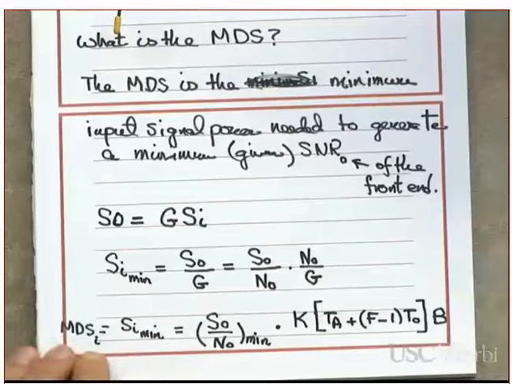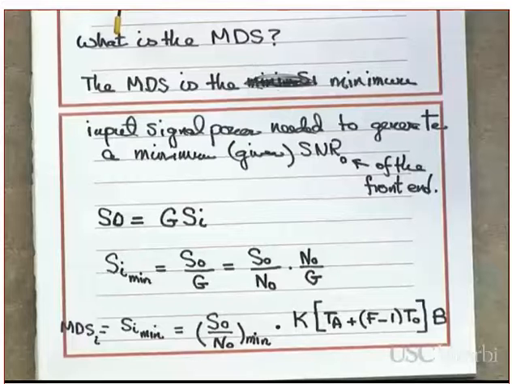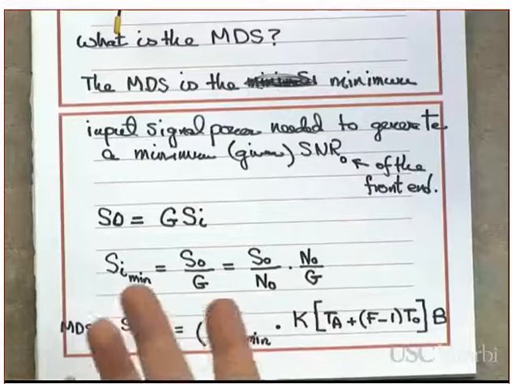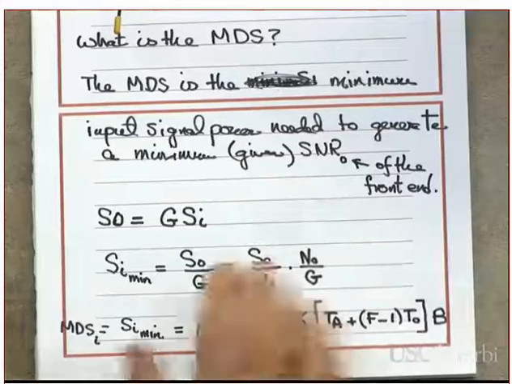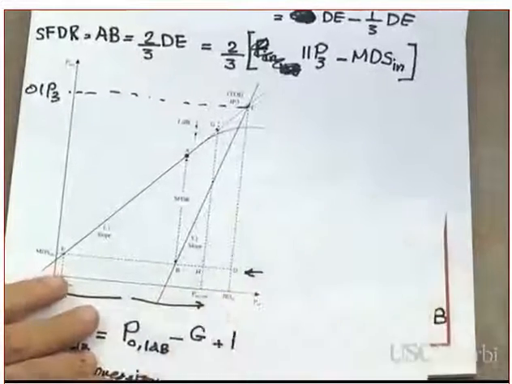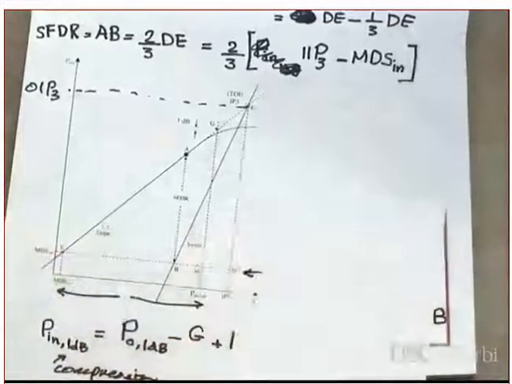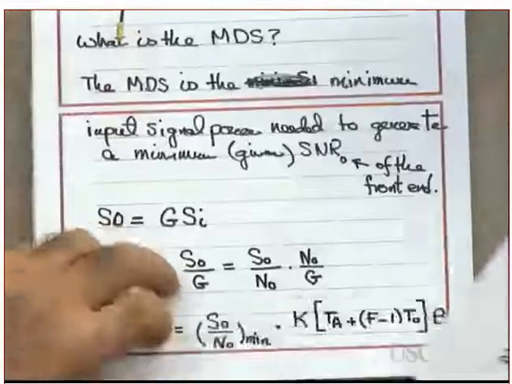Back to your question. The MDS is usually measured from the input side rather than from the output side. Clear? Because you are talking about the minimum received signal. Clear? Okay. And always keep in mind that we assumed the third order intermodulation. If the question asks you for the second order, you need to modify this. Are you following me on that? Okay, good. Now, we spent too much time on this.